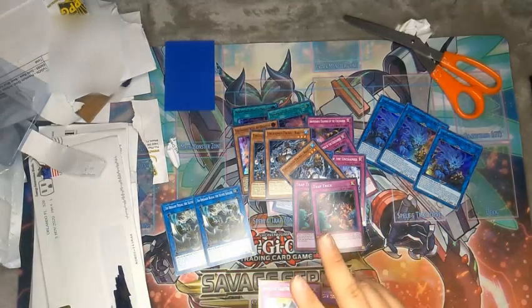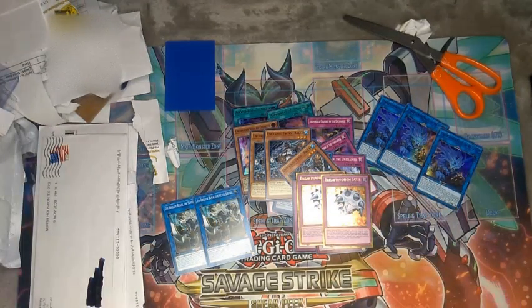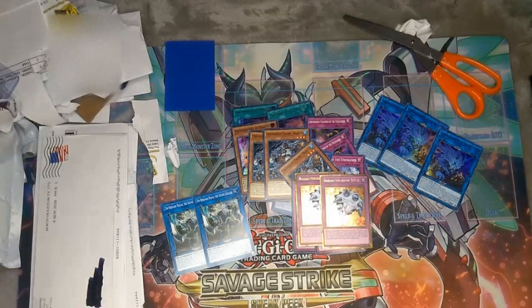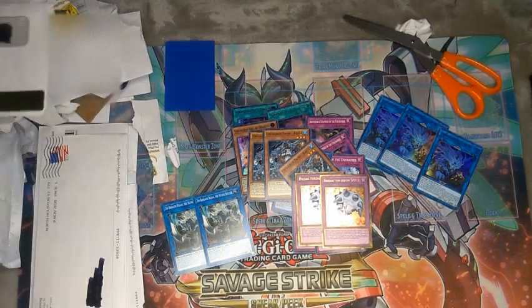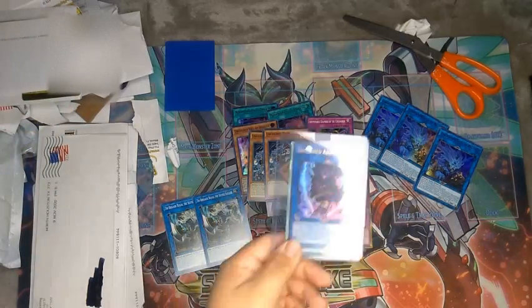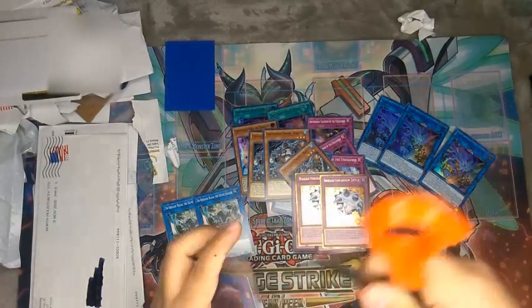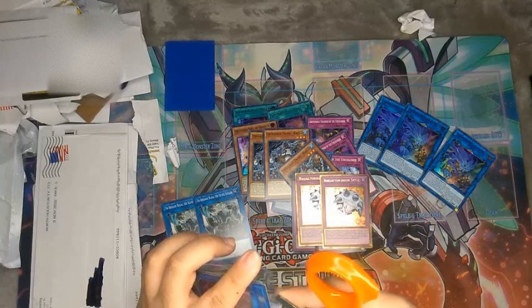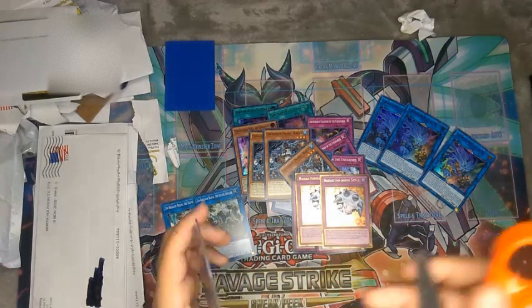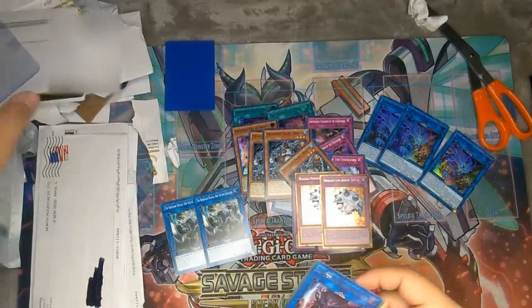And I wanted to get a third one, but I just couldn't find another one, because this card is a bit old. But I just wanted to get one for the nostalgia, and maybe I'll be playing it in a deck. This is just stuff to pick up for a deck to play for fun. I already have a deck that I play competitively, in tournaments, in card shops and stuff like that. And I just wanted something to play with my friends, because I didn't want to get tired of playing the same deck both competitively and casually with my friends. So this should do.